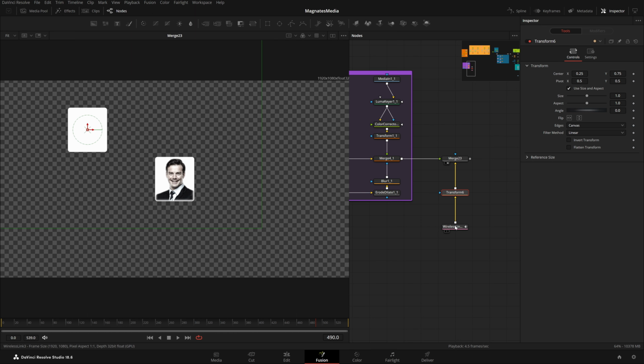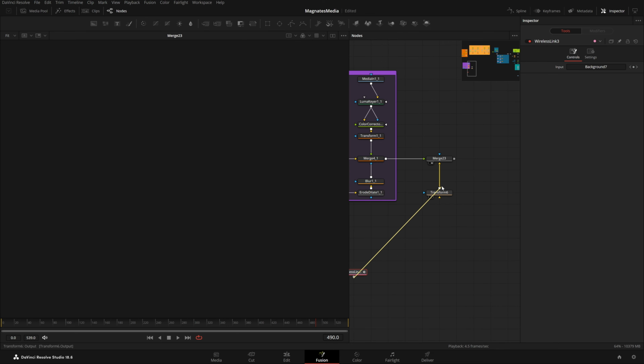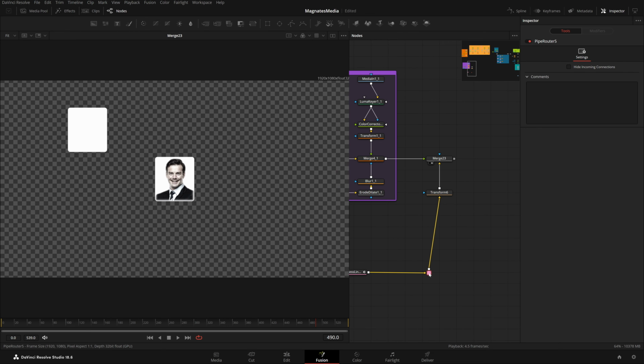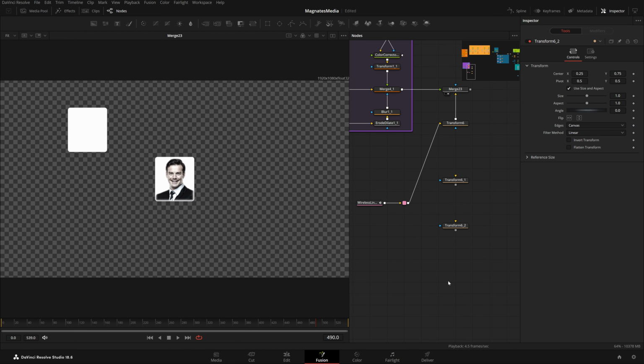But how do we do that again and again? So for that, I'll take this merge out, I'll just put it over here and hold alt and put a pipe router over here. Okay, just again for organizational purposes. Now I'll copy this transform with control C, paste with control V, one more time control V. Now take the pipe router and the output of this pipe router and attach it to the input of this transform, just like this. And now in this transform, let me change it to 0.75, this one to, I want to swap it basically, 0.75, and this one to 0.25, and the last one 0.25 and 0.25.